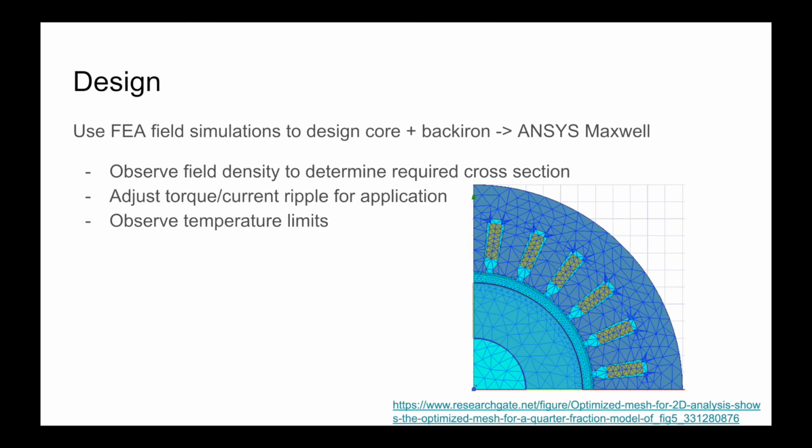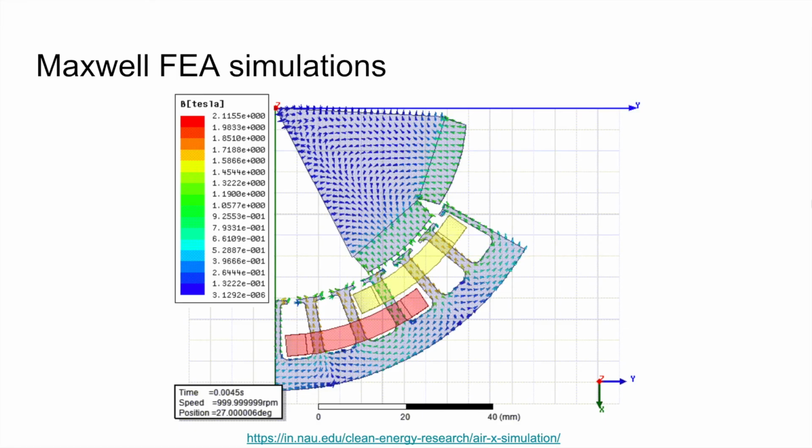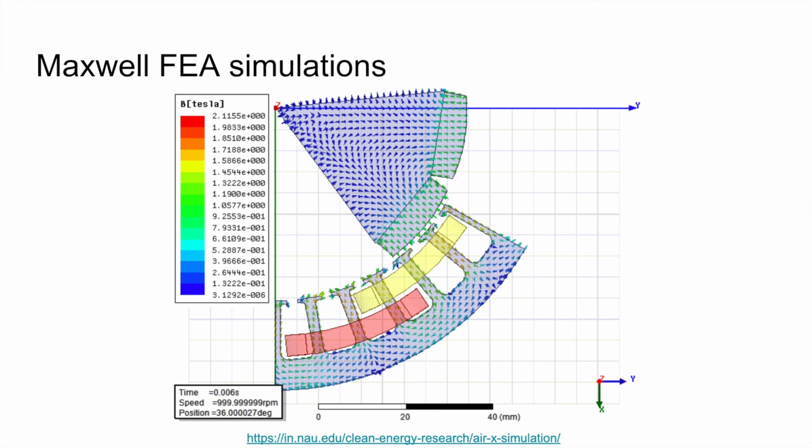To actually design the stator and rotor, we turn to finite element analysis, or FEA for short. Programs such as ANSYS Maxwell numerically solve Maxwell's equations over the individual pieces of a meshed model to develop a very detailed map of the electromagnetic fields. It can also approximate things like temperature. Here, we can see what the mesh looks like in the solver. Through ANSYS Maxwell, we are particularly looking at things like the field density in all parts of the motor to avoid saturation, and we can also look at transient and ripple curves of torque, current, speed, back EMF, and a few others. Here's a nice visualization of a Maxwell simulation.